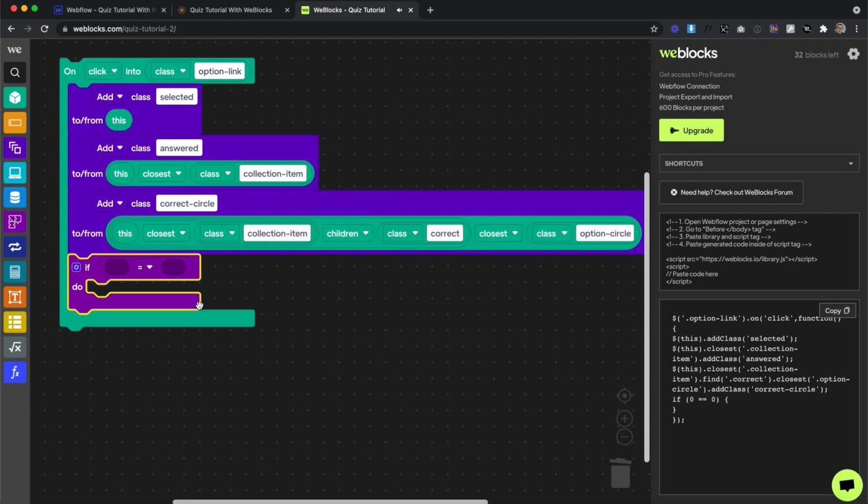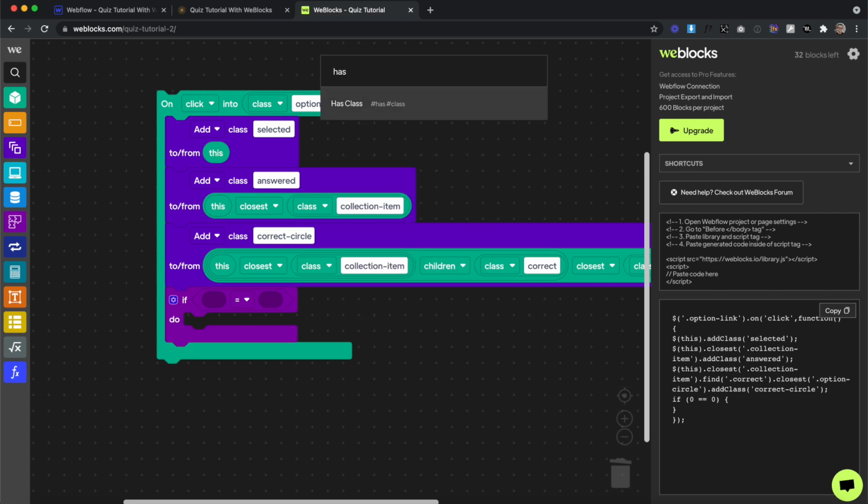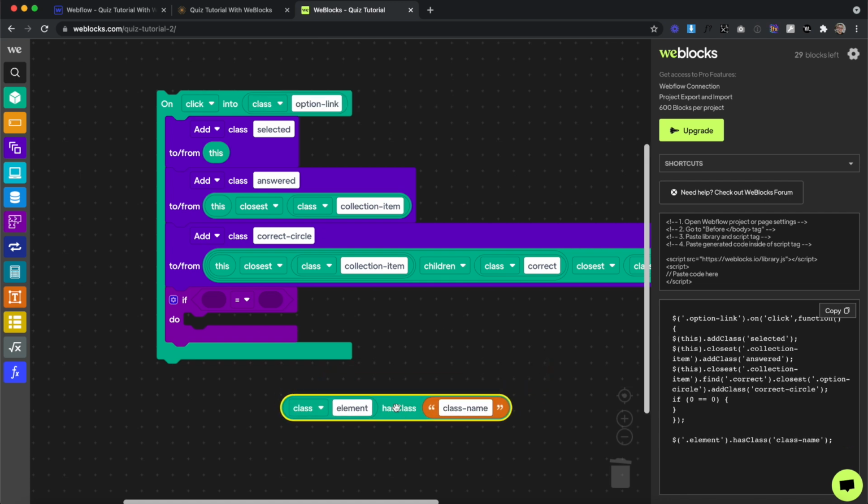In Weblocks, we can basically go to the logic tab and drag in an if statement right here. An if statement basically just checks for a condition. We want to check if our hidden div has a certain combo class. So if we hit Command E to search and type in has class, we can drag in this has class block here. We're checking to see if it has the class of correct. And we're checking the div with the class of status. But we don't want to check every status div on the page. We only want to check the one that's inside of the link block we clicked on.